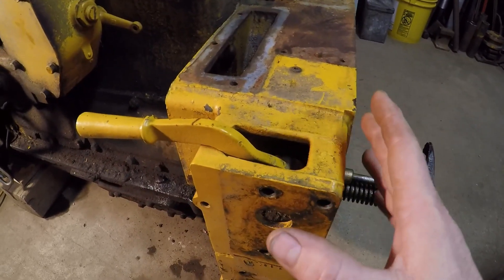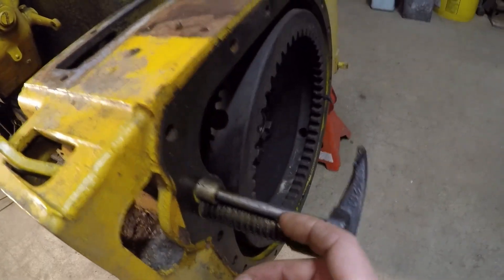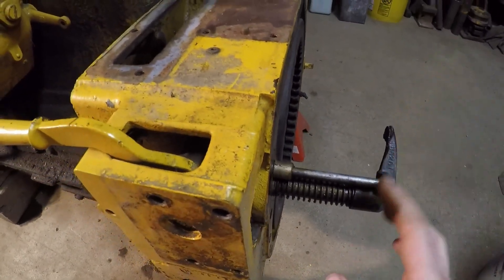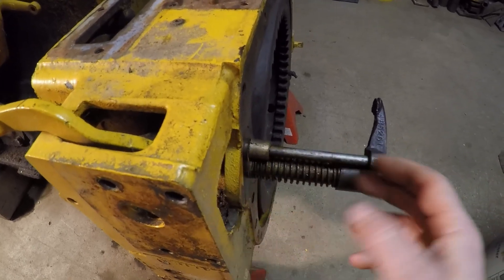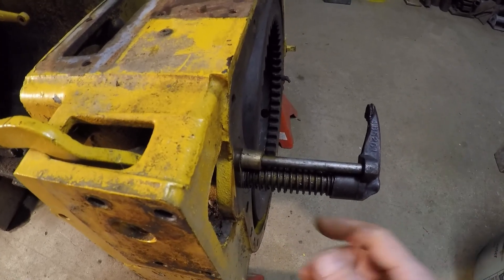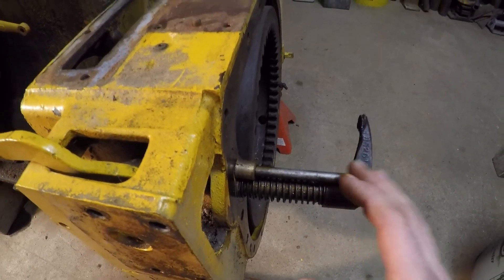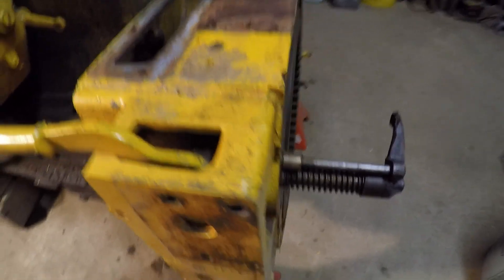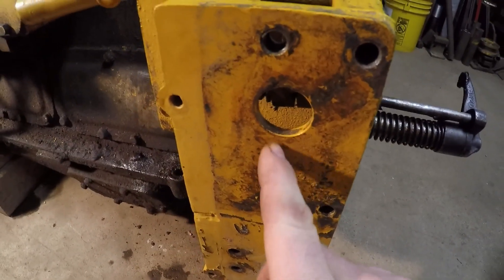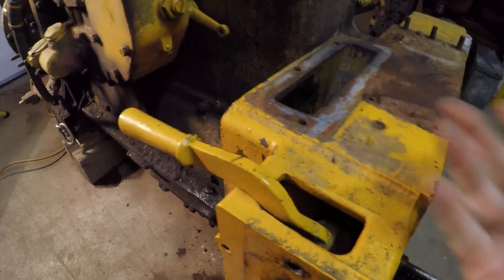To disassemble this mechanism, it's pretty straightforward, but you do have to have the tractor split, meaning the engine off of the transmission, and you also need to have the starting pinion drive out of the bell housing. You cannot get this arm completely out of its hole when you have the transmission case bolted up to the engine. There's a bit of a wall right here that will only allow this to come partway out, and then it hits that wall and you can't remove it. So it doesn't pay to try and disassemble this with the transmission on, or with the starting pinion in. That pinion drive takes up this whole area right here, and it will not allow you to push that actuating shaft far enough inward to disengage it from the lever, to even get the lever off.